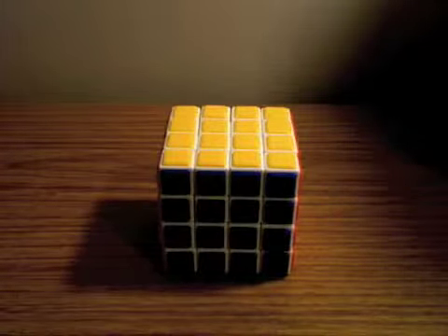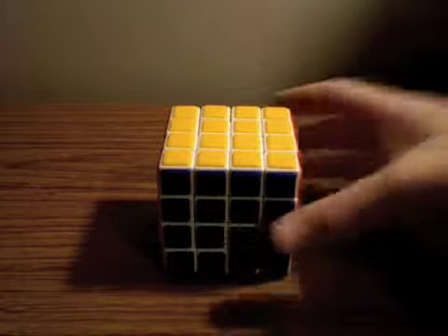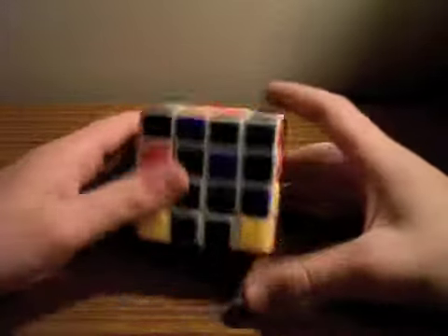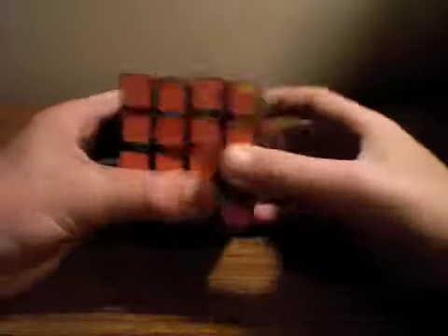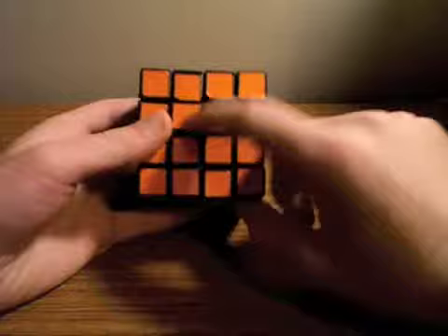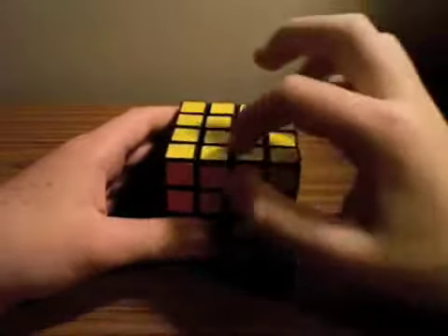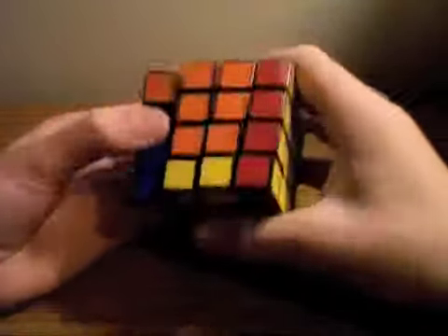Once you are a little bit aware of the new notation, we are going to scramble our cubes. Once you have your cube scrambled, you are going to be a little bit lost as to how you're going to solve it. What we'll first be doing is — because this cube has no centers — we're going to make centers out of these four center pieces right here. So we're first going to solve these centers. Then we're going to pair up these two edges into one by grouping them. Then once that's done, you're going to solve it like a 3x3, and then handle parity.